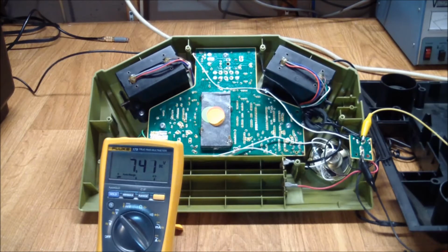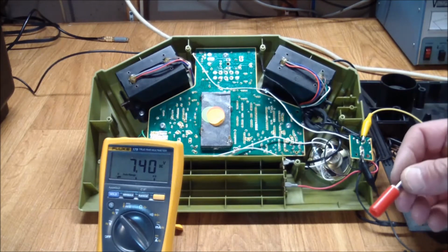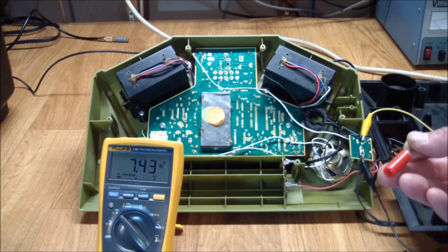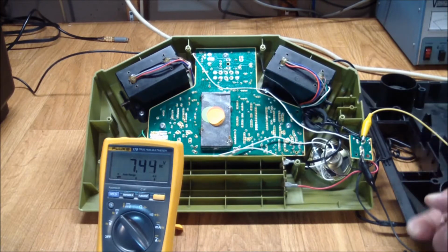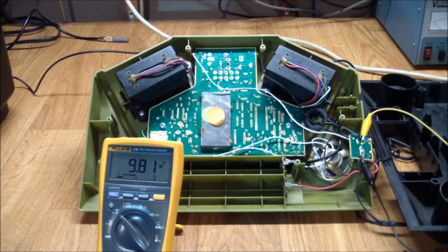So the first thing to fix is probably to connect another power supply, 9 volt, to this plug and see if it can supply a constant 9 volts while the unit is turned on. So if I turn it off, yeah, look at that. Now it's jumping back to 9.8. But yes, let me throw something together and see if we can get that to maintain its voltage.